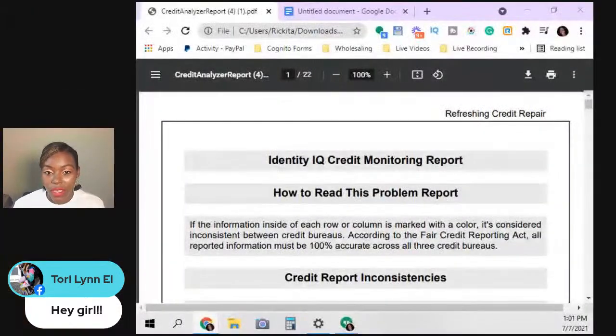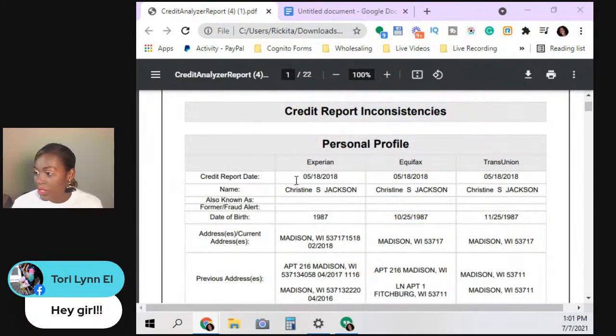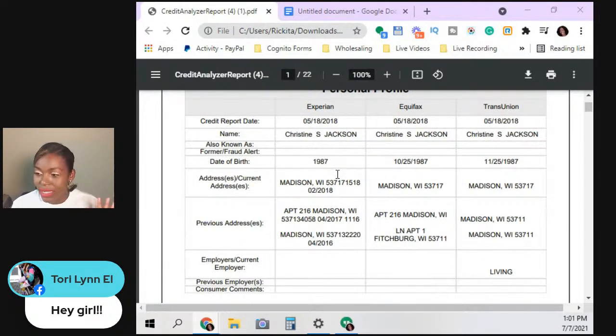So let's see here. I have someone's credit report, but I edited so much out. I changed their name. Let me actually show you the screen. So I changed their name, and this report is from 2018. I got an old report because just in case some people out there are going to try to put 1, 2, and 3 together, it's going to be so outdated, right?